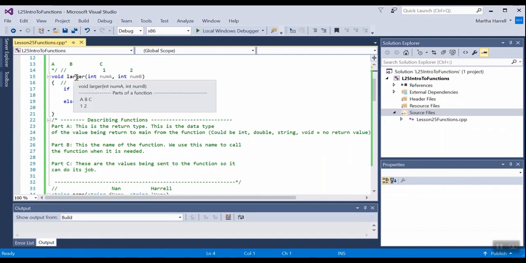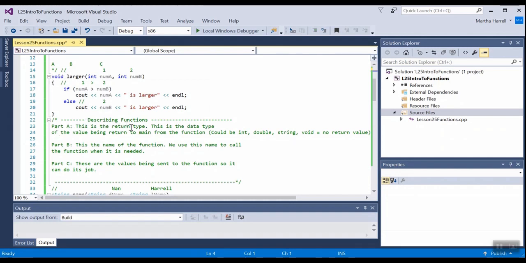But in this program, all I want to do is print out something. If number A is greater than B, print out number A is larger. Else, number B is larger. So I'm just printing something to the screen. I don't want to send a value back to main, so I put void, meaning it doesn't have a value that goes back to main.